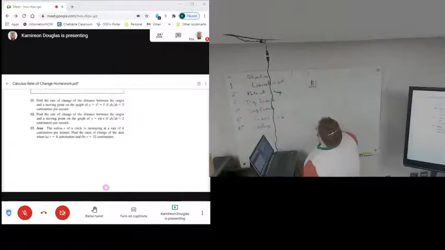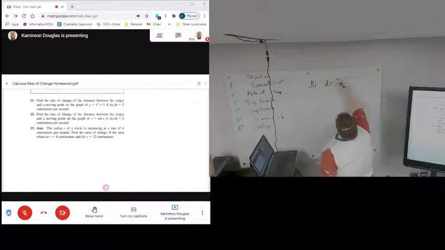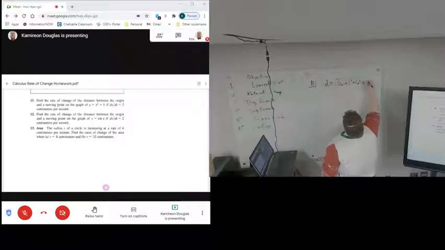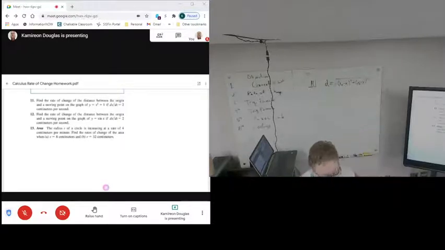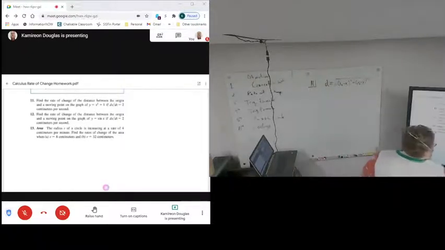So first thing I'm going to do, I'm going to put the distance formula down. D is equal to the square root of (x2 minus x1) squared plus (y2 minus y1) squared. That's a squared, it should be a subscript 2. There we go. Let's plug in some information we know. First thing we know: between the origin means (0, 0).